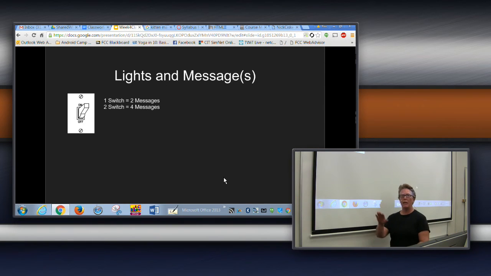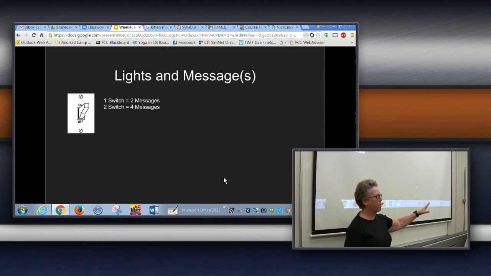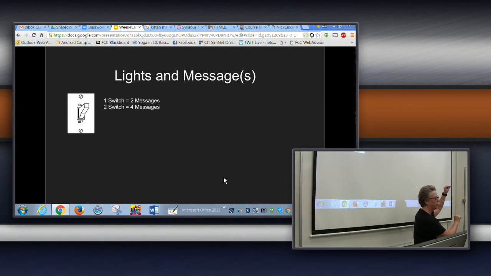So we'll keep the come and go away messages. We'll call that off, both on. But what are the other 2 messages? If we had 2 lights, one could be on, one could be off, or the other way around. So what might be the other 2 messages?